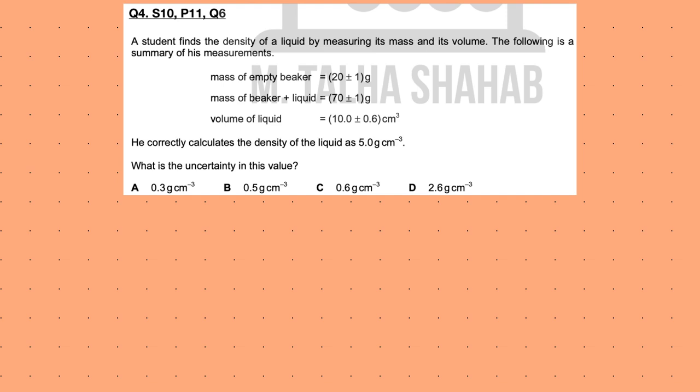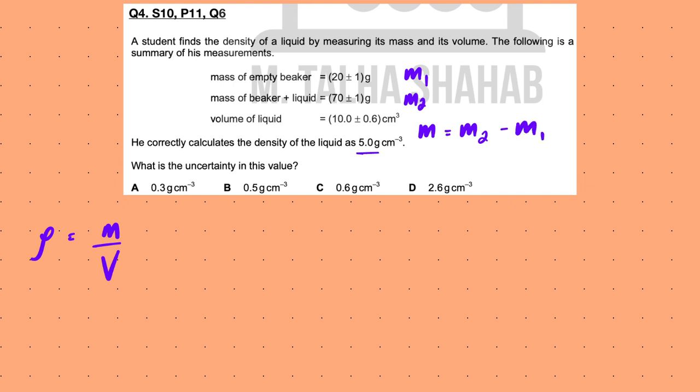So we know that density as a formula is mass over volume, right? But not so fast. Let's think about what's actually going to happen here. Now with the liquid, because the liquid cannot be directly poured onto a balance, we first have the mass of just the empty beaker, then the mass of the beaker and the liquid. So for the mass of the liquid, we would actually subtract both of these, right? Let's call this M1, let's call this M2. So I know that M, the actual mass, would be M2 minus M1.